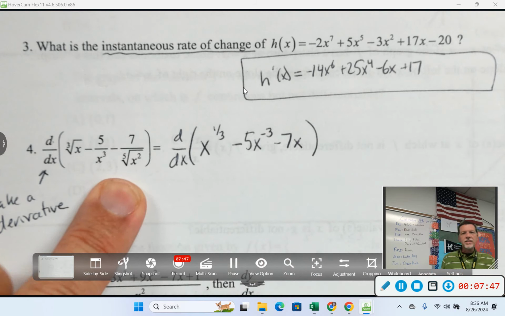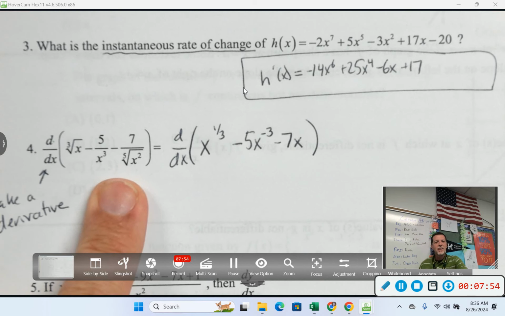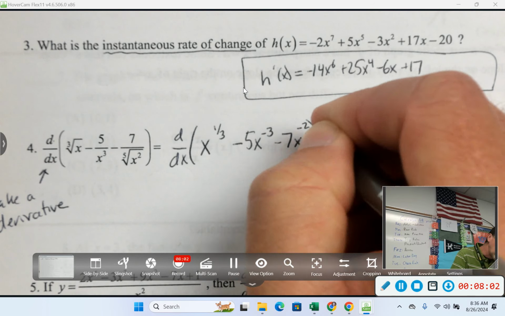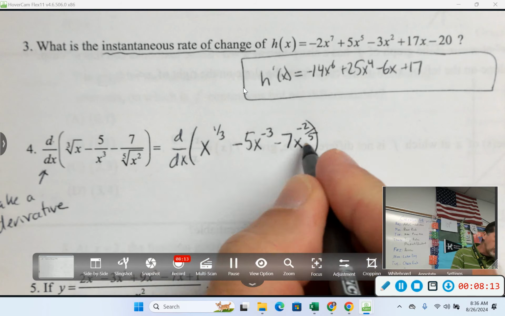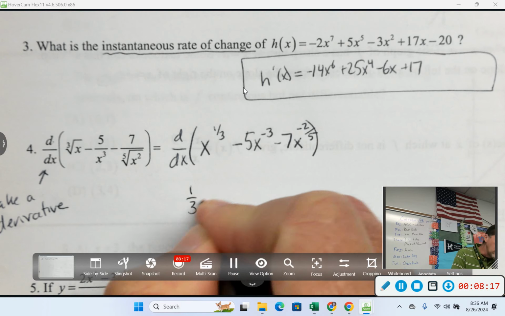And then what about the 5th root of x squared in the denominator? What will that power be? Negative 2/5, right? The power is 2, the root is 5, and it's in the bottom, so negative 2/5. Be careful though. Are we done with this problem? No, that was like the algebra step. Now we need to actually take a derivative. So the rules are the same. The numbers are a little harder, but 1/3 x.